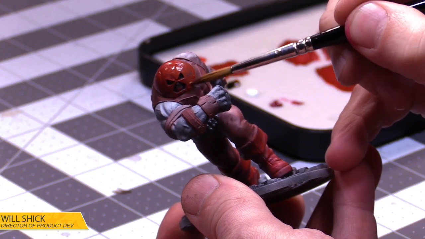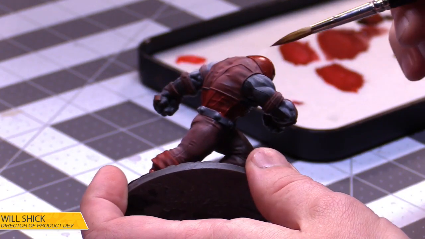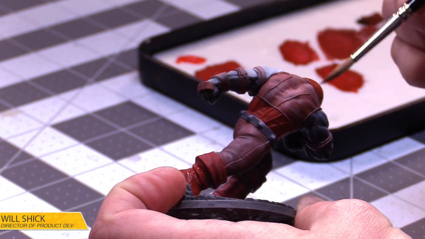Just kind of glaze this down. It's a little thick, so I'm just going to grab a damp brush, and I'm just going to wick away some of the paint while it's still workable.